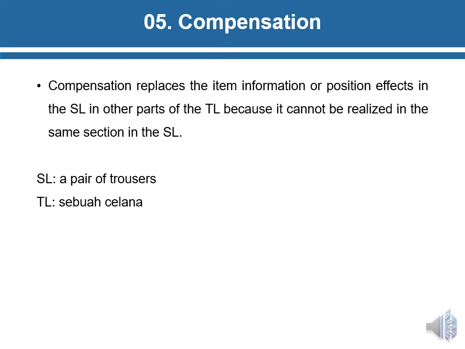Contoh lain lagi misalnya seperti mencuci piring, ya. Kalau in the English language we can say do the dishes misalnya, ya, do the dishes itu sudah termasuk semuanya, cuci piring, sendok, cangkir, gelas, mangkok and so on, ya. So itu yang dimaksud dengan compensation. We don't have to translate every single thing, ya, because it has been compensated in a certain term.